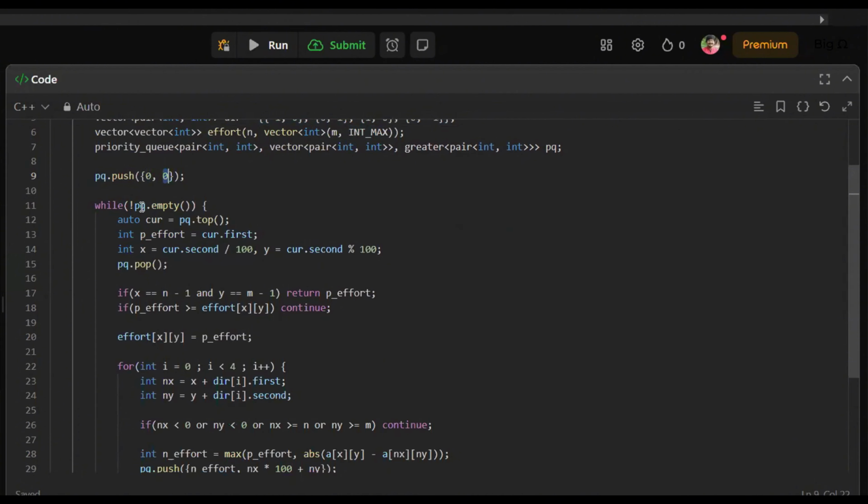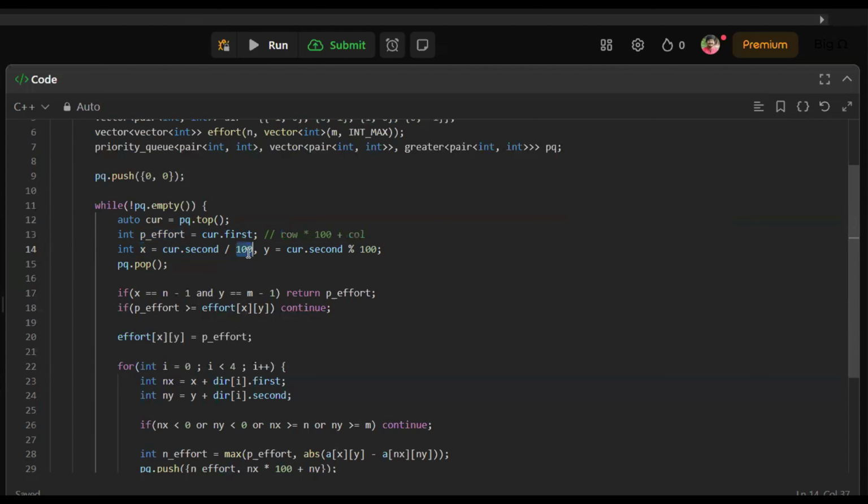Now, while the queue is not empty, we are getting the top element of the queue and storing it in a variable current. As each cell is basically row times 100 plus column, if we want to find the first coordinate x, we have to divide this value by 100.